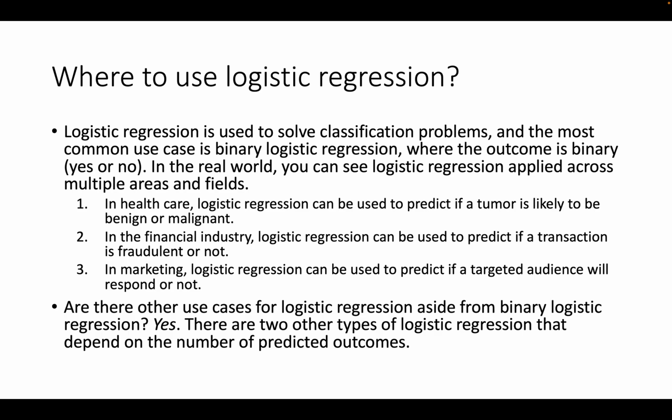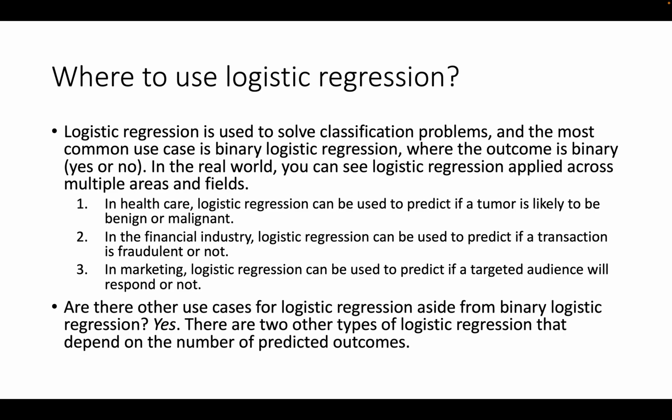So let's say like normal examples that we can write in the exam. So healthcare में logistic regression can be used to predict if a tumor is likely small or big. ठीक है, benign है या malignant है. ठीक है, in the financial industry, logistic regression can be used to predict if a transaction is fraudulent or not. ठीक है, in marketing, logistic regression can be used to predict if target audience will respond or not. Click through rates होते हैं यूट्यूब्स में, Amazon में click through rates होता है. So it's basically if the audience that you're showing a content to, will they respond or not to that content, is where logistic regression can be used.